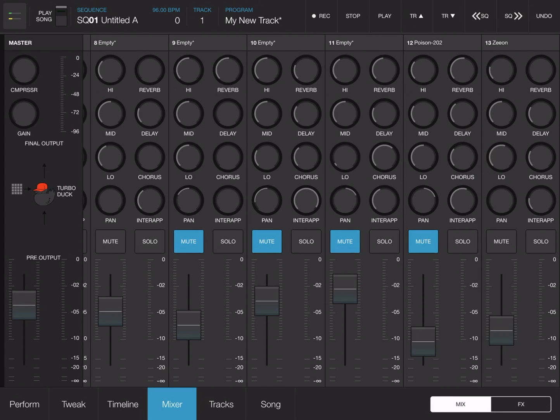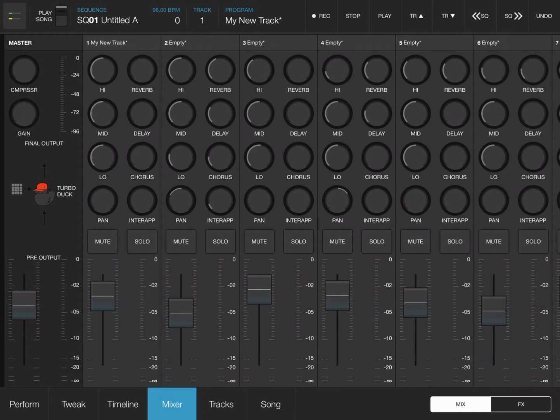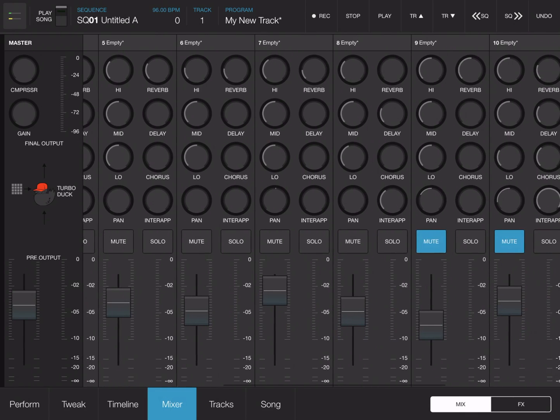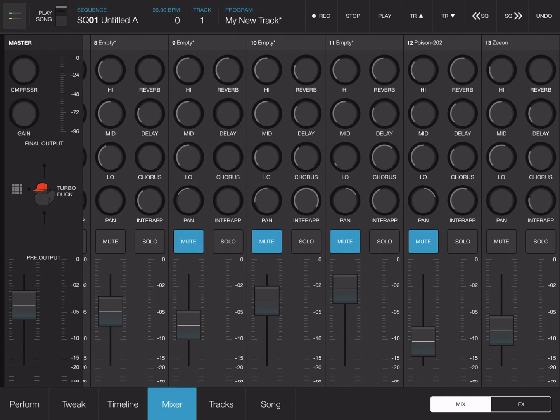So when you go back to the mixer, now by the pan you see the inter-app. What I've got to do now is turn, well actually, because I did this before, it didn't load the inter-app audio when I reloaded the track. So I had to reload it. So if you listen to it now, it's a little different.